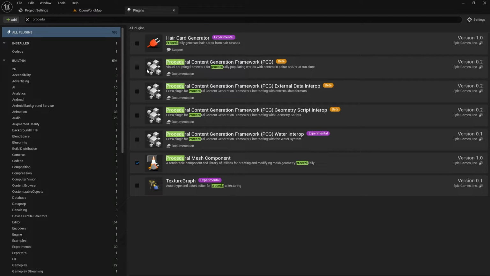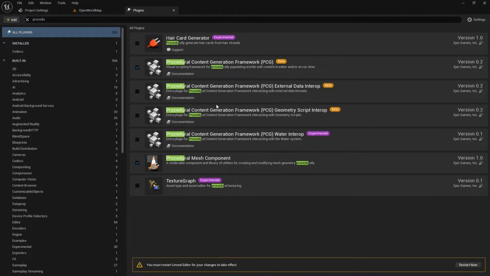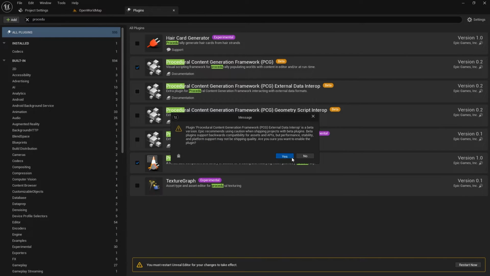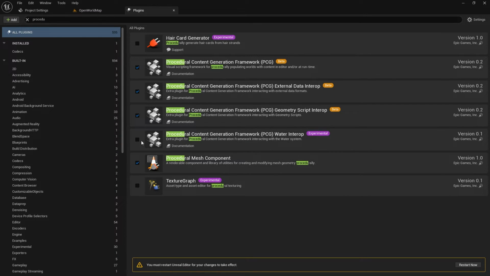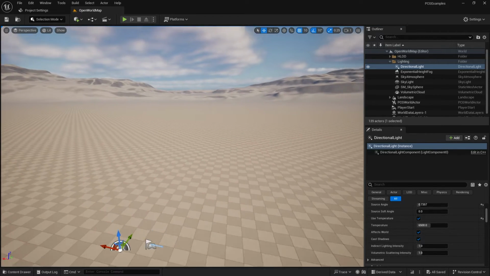You can search PCG. So this is the framework one here, and obviously it's beta. It's going to tell you it's beta, and it is changing version to version. Like 5.4, there's been quite a few changes, and these other ones they just give you nodes for other things. You might as well install them. It's only a few nodes. It's not going to break the bank. So once that's done, restart. So here we are back in the editor. We can begin using PCG.